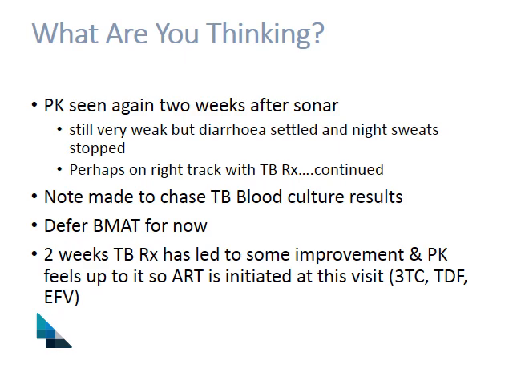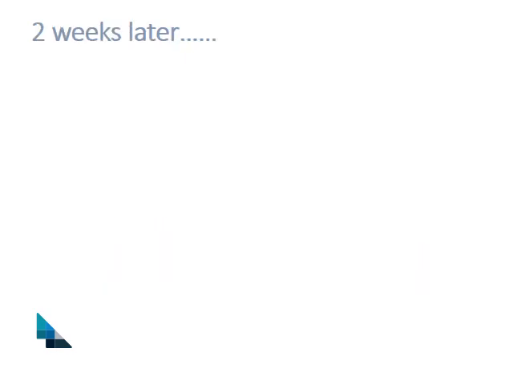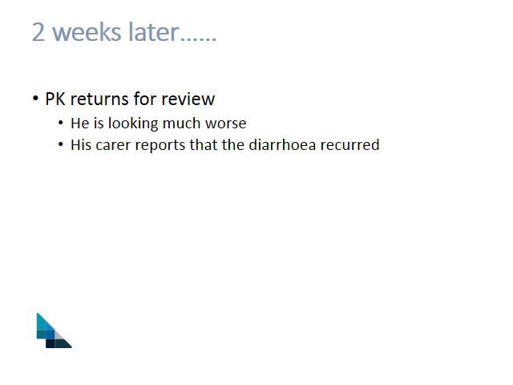And after 2 weeks of TB treatment, there is definitely some improvement, and so it was decided to also start the patient on ARVs at this point. So now it's 2 weeks later. Remember, our patient was started on TB treatment about a month ago and was started on ARVs 2 weeks ago. He comes back and he's looking much worse.